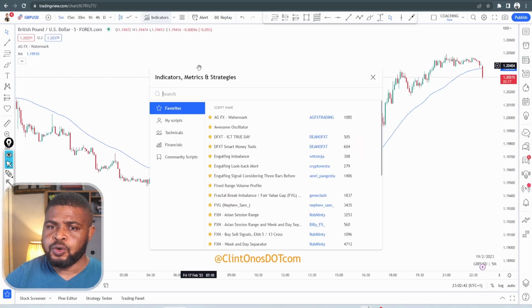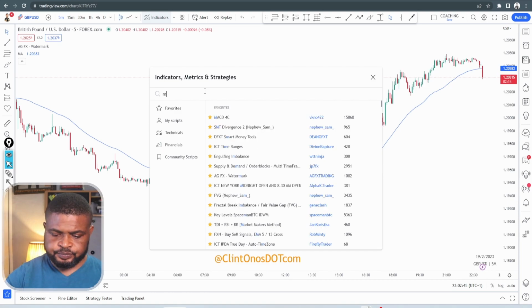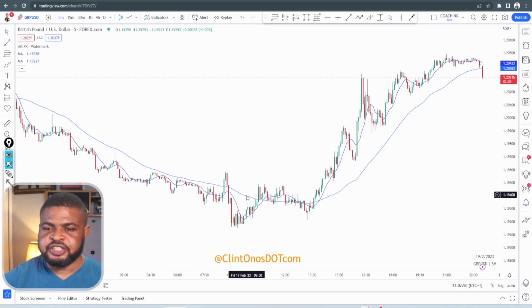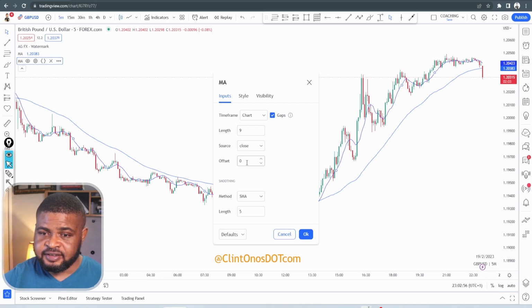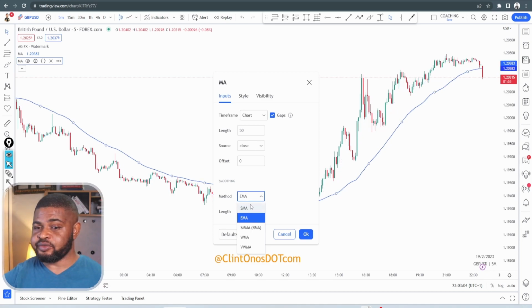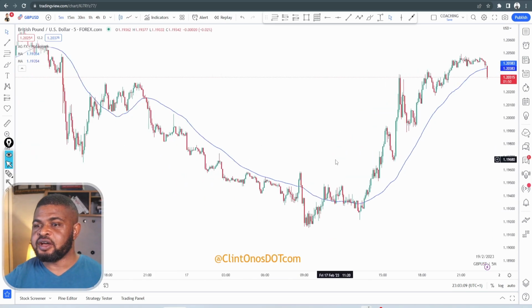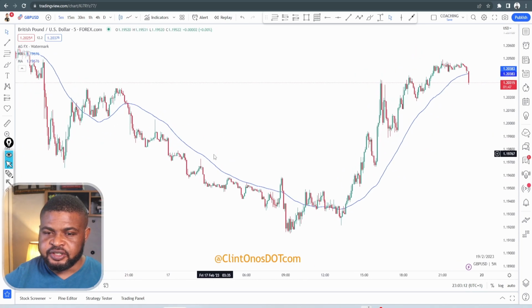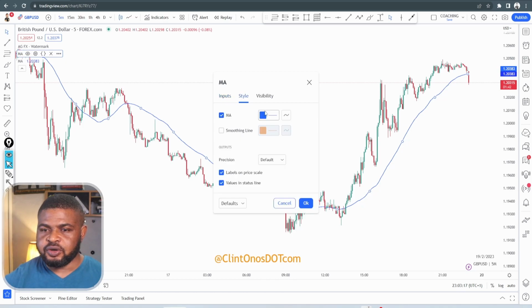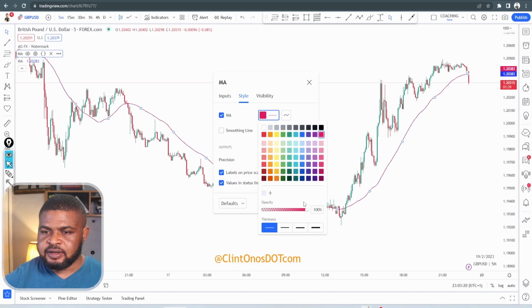If we want to know when the crossover happens, we can add another, then change the period to what we want, right? For example, I can do this 50 and decide to say this should be exponential, right? Here you have simple, exponential, weighted. I can decide to choose whichever one I want. Now, what can you see almost immediately, right? I think I have to change the color. You can also change the color to your liking, whatever you want, right?